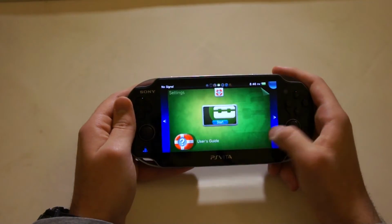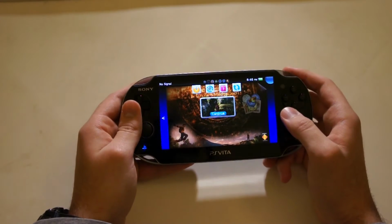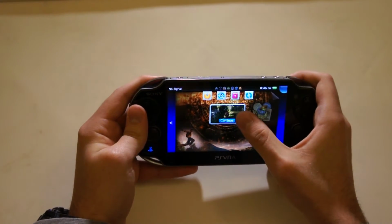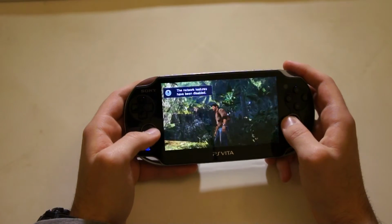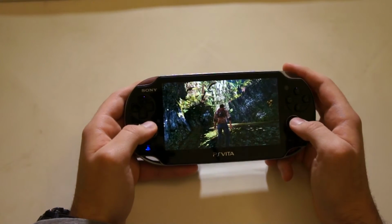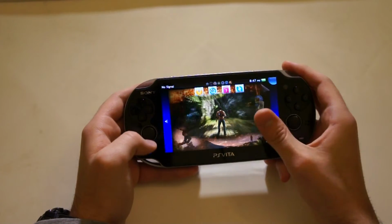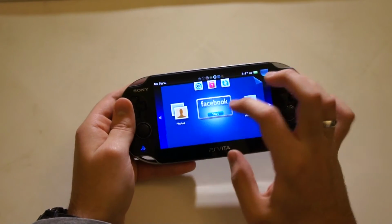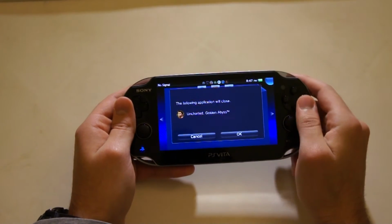The thing about the multitasking though that I didn't like is that it's sort of limited, which is surprising because the PlayStation Vita is meant to be a very powerful handheld device. So for example, let's say I'm playing Uncharted and I want to go to Facebook. So let's see, I want to start Facebook. Oh, it says you have to close Uncharted in order to use Facebook.